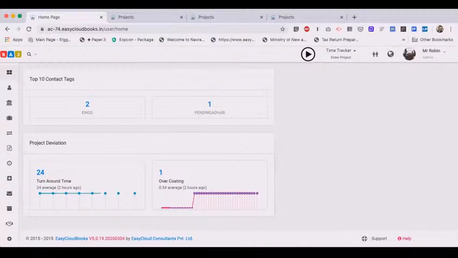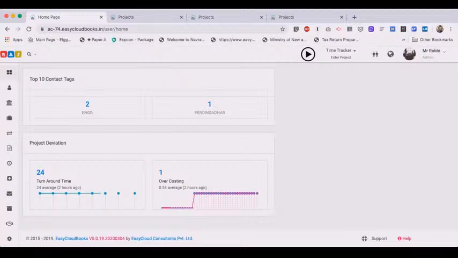Now next thing is project deviation. If you develop habit of standard costing as well as turnaround time. So what I mean by turnaround time? If I give you all the details about 3B, how many days will it take to complete the project? Can you set the standard for that? We can. You can definitely develop standards for each and every practice. You can say that 3B will take 3 days.